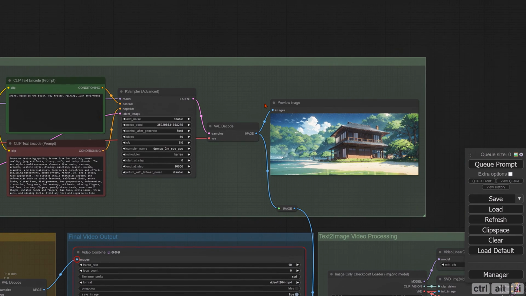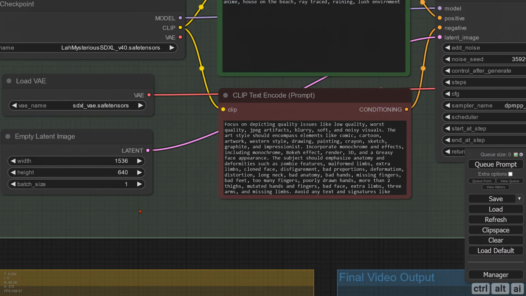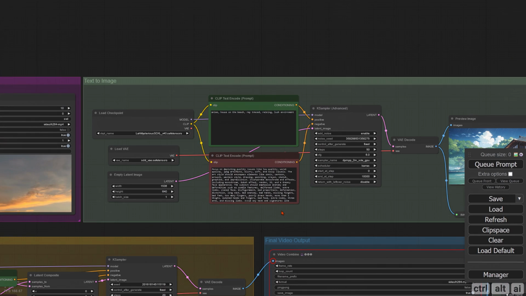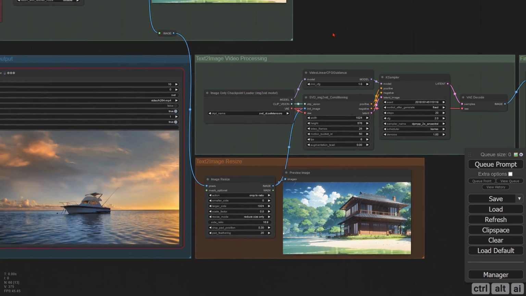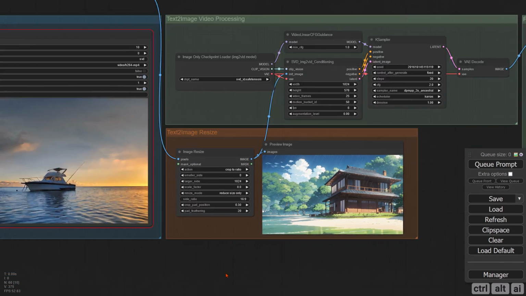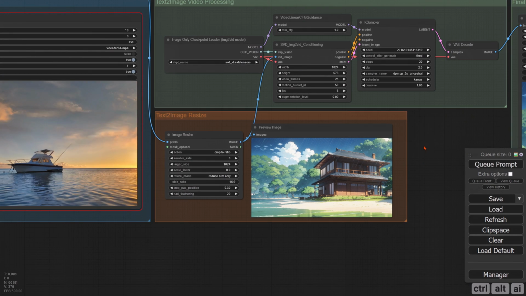Ensure the height and the width are near 16:9 or 9:16 ratios, whatever works best with the selected checkpoint. Connect the VAE decode node to the image resize node. This will connect to the SVD conditioning.